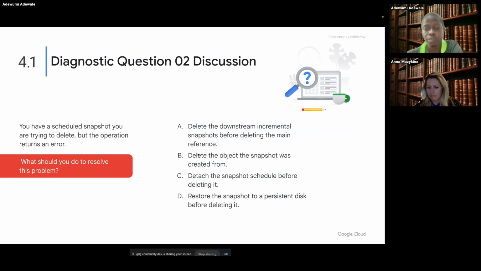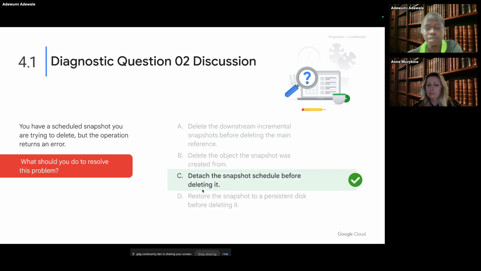Definitely, you have to detach the snapshot before deleting. If we still have a current snapshot attached to the instance, it may be more like you are trying to crash the VM, so it will not allow you to delete the snapshot. It's better you detach it from the VM, then schedule the deleting. This is the best option. The other options are not in line because deleting an incremental snapshot is going to affect the whole snapshot, but this is the best option. You have to detach it first before you schedule the deleting.